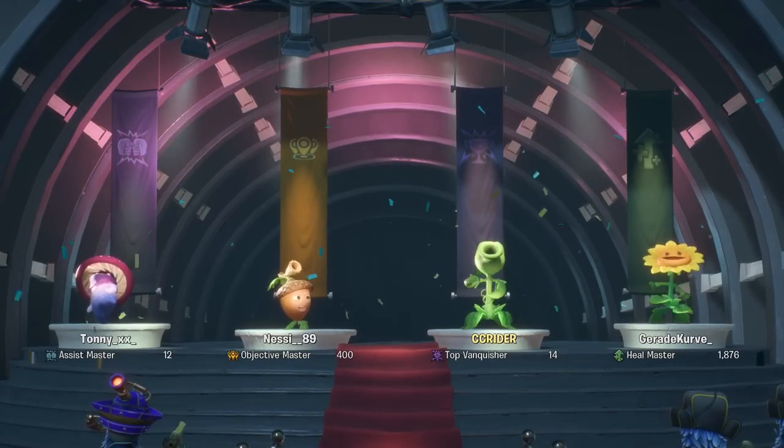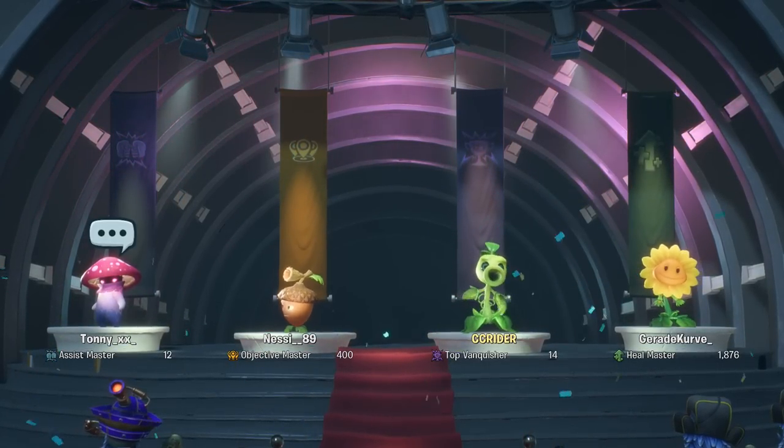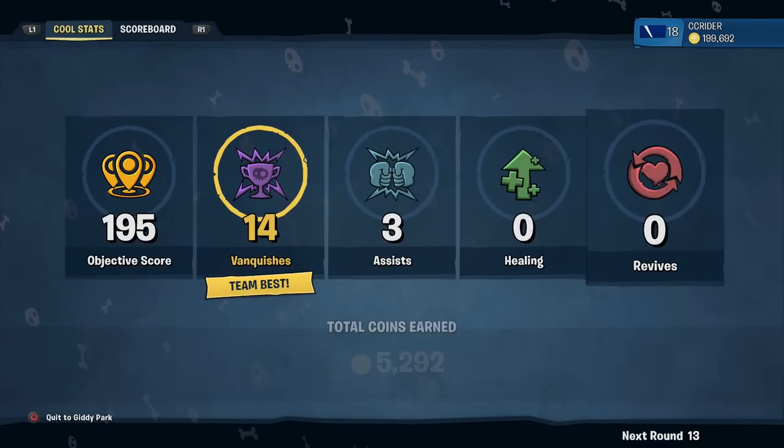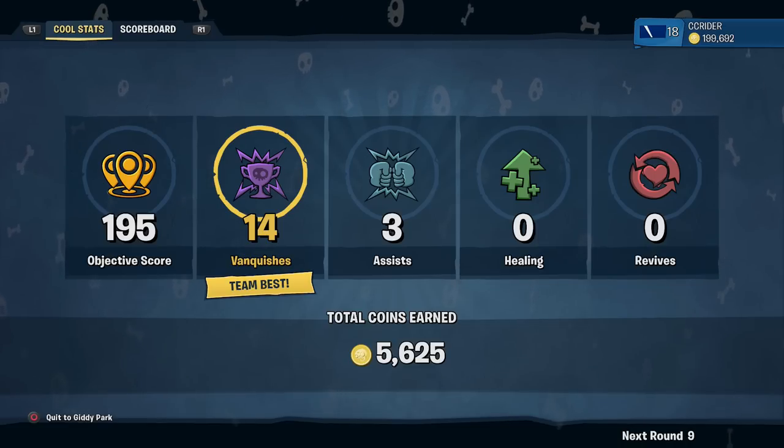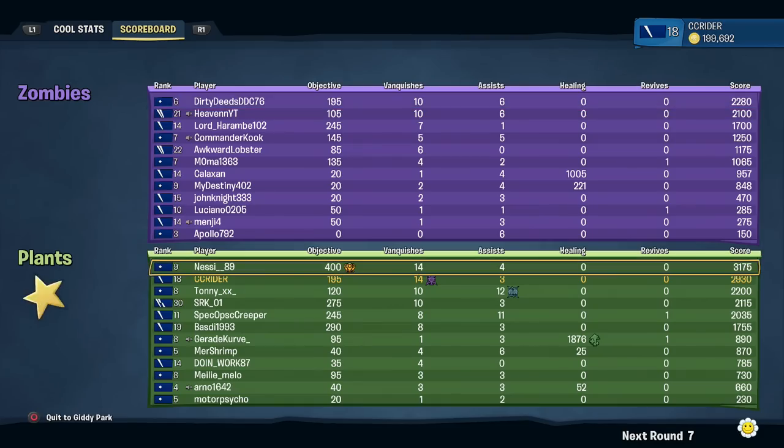But yeah, objective master. Oh, it's so cool that they added that. I didn't realize that. They didn't have that in Garden Warfare 1 or 2, and I always wished that they did, is objective score. But yeah, I guess they have that now, and you can also get on the podium for it. Very cool, so we're gonna head back to Giddy Park and have some fun there.